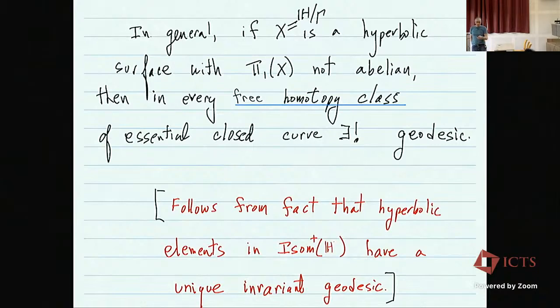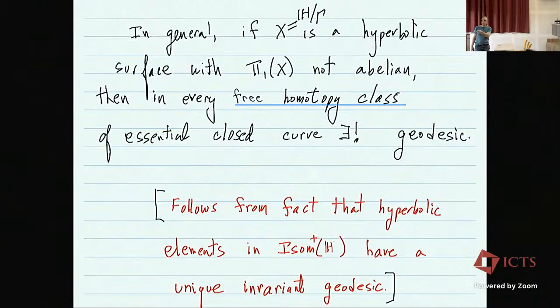Yeah, so there's a little bit of an exception if you have a, well, okay, so what does essential mean? That's what I meant to say. Essential means you have some homotopy class, and the curve in the homotopy class can't be shrunk to a point, or it can't be deformed out of a cusp. Okay? So that's what essential means, and so if it's essential, there's a unique geodesic in its homotopy class.